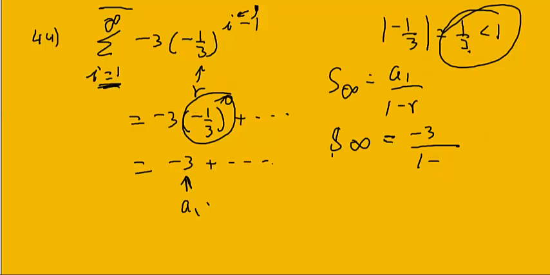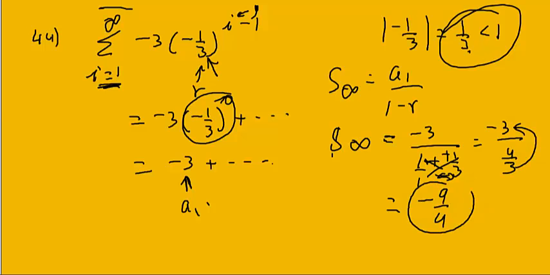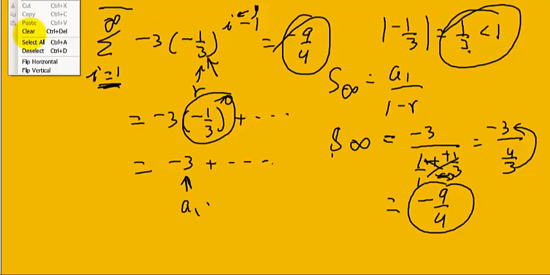We found the ratio to be negative 1/3. So negative 3, all that over 1 minus negative 1/3, which is 2 negatives making a positive. And common denominator here, ancient Indian secret will work. That's 3, that's 1, so it'll be 4 over 3 at the bottom. And then this gets flipped, 3 ends up on the top. It would be negative 9 over 4. So if you add all this up, this becomes negative 9 over 4. Okay? Alright, so let's do one more example.